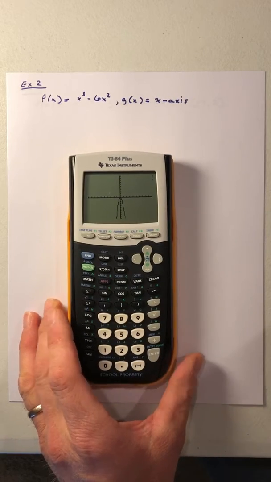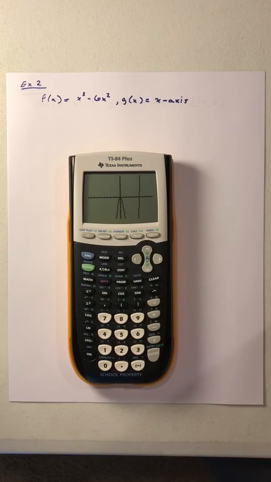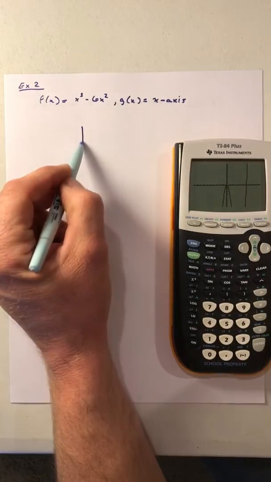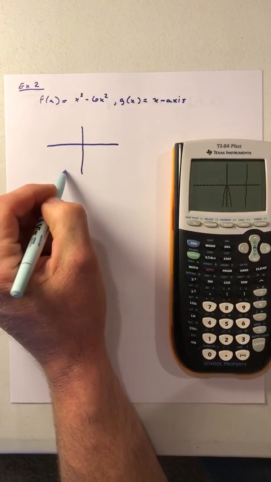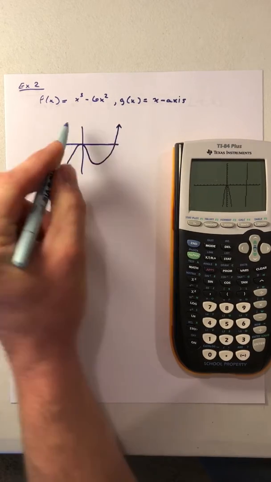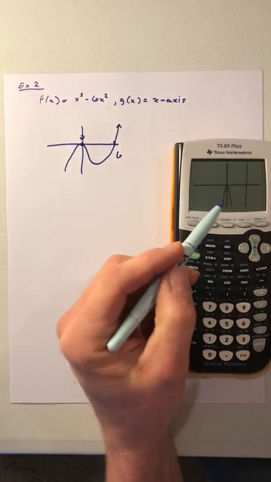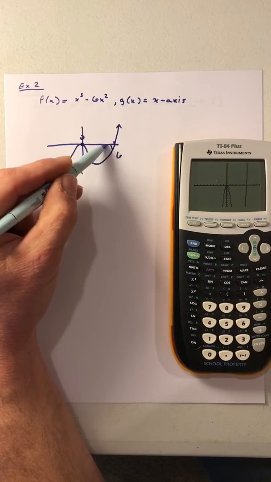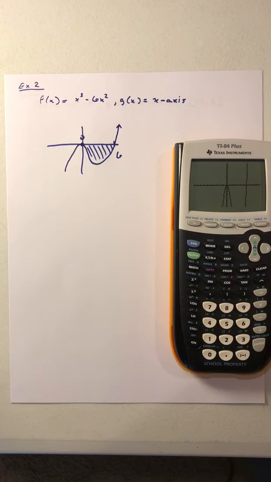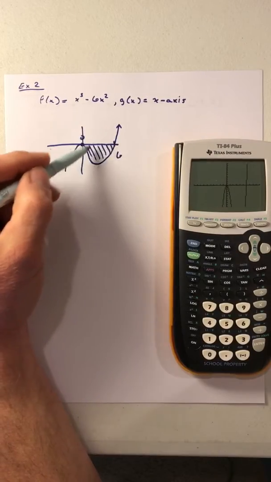And looking at this graph, we notice the graph comes up and then goes down and comes back up. And now I'm going with the x-axis. So if I come off to the side and look at what this graph actually looks like, maybe a little better, a little closer, I come up, coming down, and it's coming back up. I'm going through the point here 0 and 6. I'm looking at this area that's created with the x-axis. Now I'm looking for the area created between these two functions. I'm going to have a positive area.